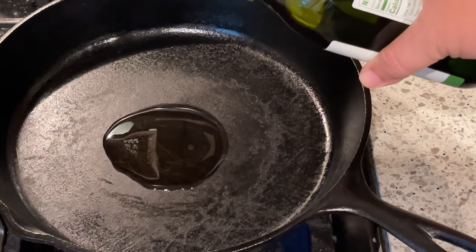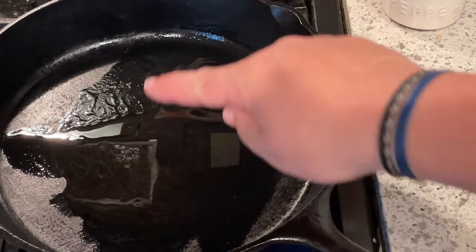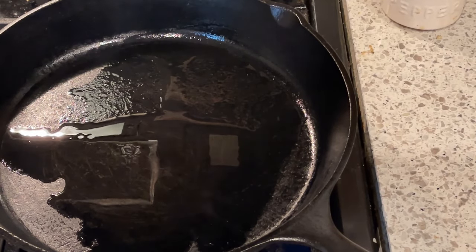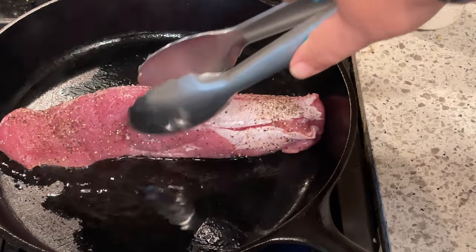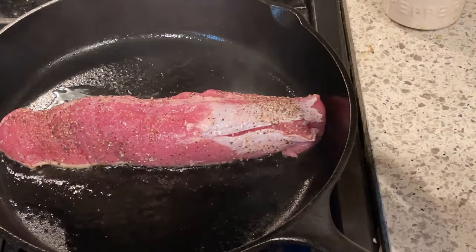But with most things, if we're trying to brown it, we do not wanna put it in a cold pan. Let things come up to temperature. As you can see, it's just starting to smoke. That's perfect temperature. That's what we're after. We're gonna take our pork tenderloin and we're gonna sear it on all sides. Whoa. You should get a sizzle. That is what you're after. But we're gonna brown it on all sides. Let's do that now.